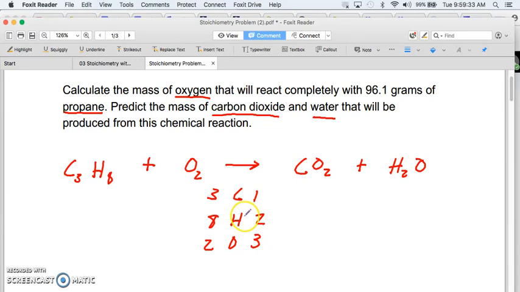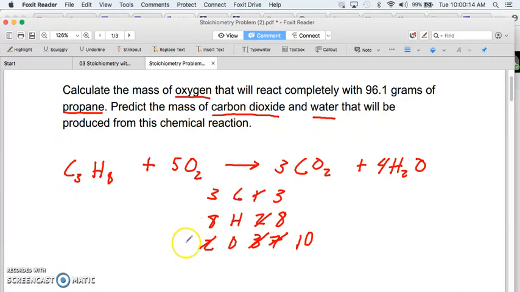I like to start with the easiest one first, which they're both pretty easy. We'll do carbon first. So put a 3 here. This becomes a 3. Oxygen becomes 7, right? 3 times 2 here, 3 times this 2 is 6, plus the 1 oxygen over here is 7. Let's balance hydrogen now. So we'll put a 4 here. This becomes 8. Oxygen goes from being 7, now it's 3 times 2 is 6, plus 4, this is 10. Okay, and oxygen, to balance that out, I just need to put a 5 right there. So our chemical equation is balanced now, and we can actually start the stoichiometry.